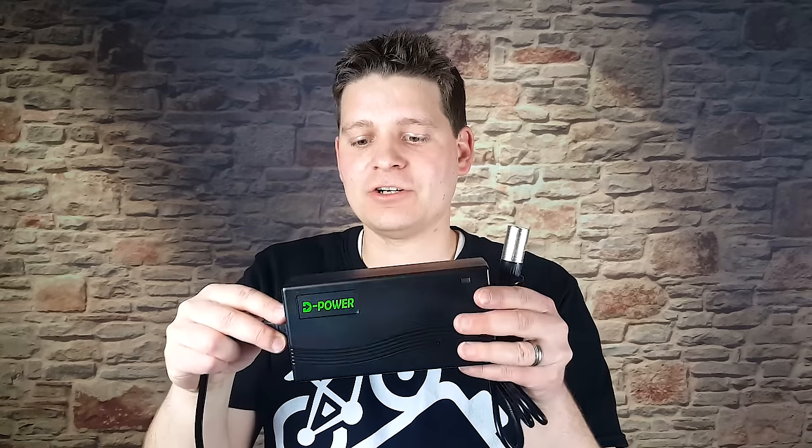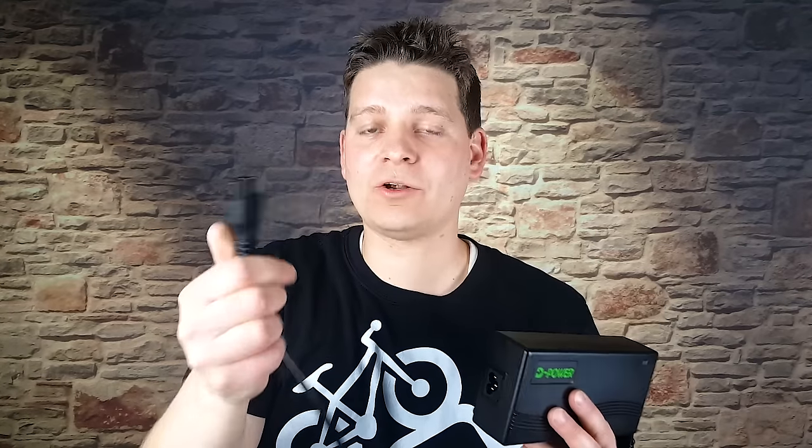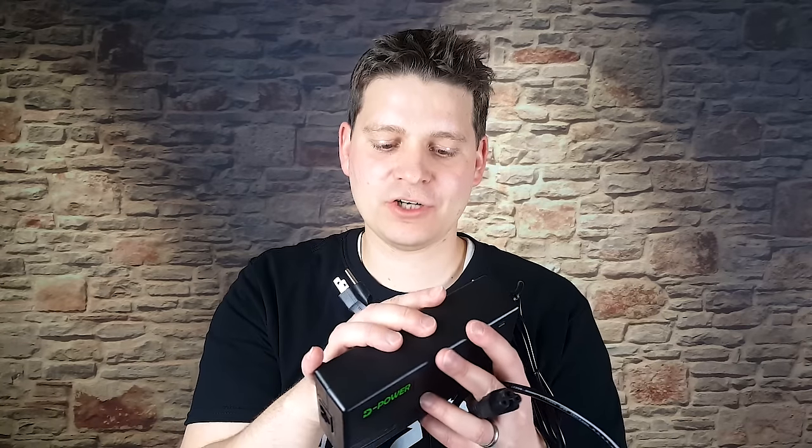Number four is the type of plug that comes on the charger. This is a pretty basic charger that's standard for most electric bikes. Some of them have an XLR 3-pin connector on one end, and then typically an AC adapter-type cord on the other, so it can work with either 110 or 220 volts. This one has the right plug for a 110 U.S. outlet. If you're in Europe or another country that uses 220, the charger should come with the appropriate cord. If they screw up, all you need to do is buy a replacement cord — you don't need a different charger. These automatically switch back and forth between the two. These XLR connectors are good for 3 amps or 5 amps, which is better than the smaller barrel-type connectors you see on some others.